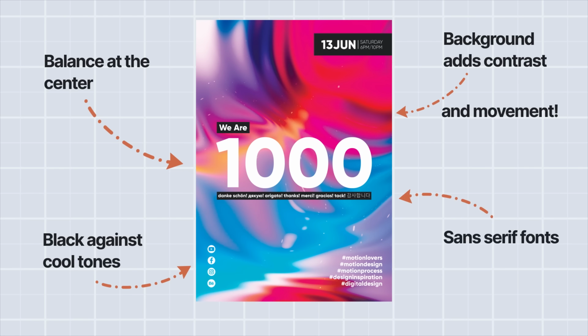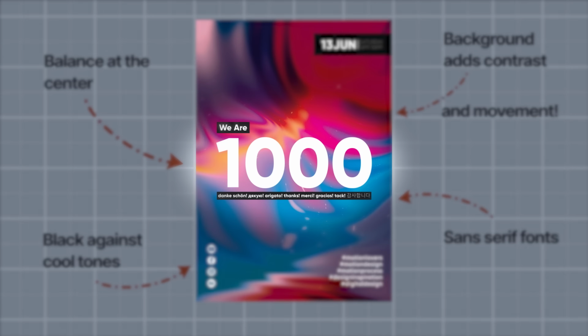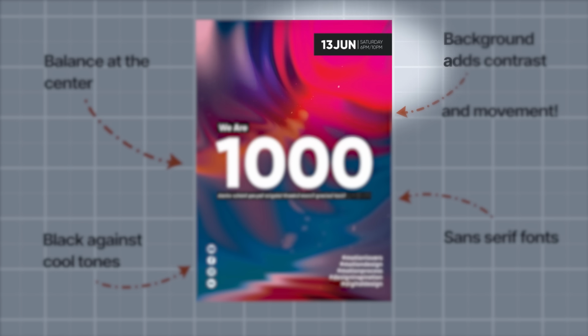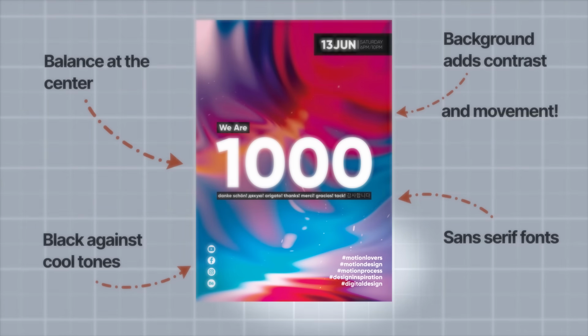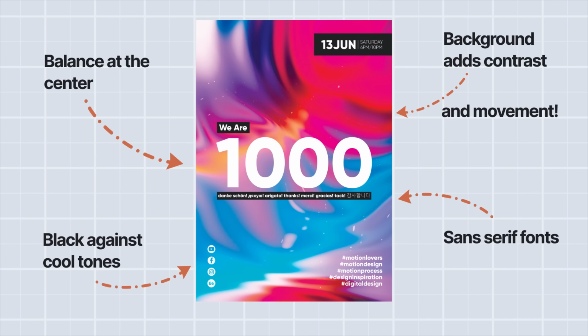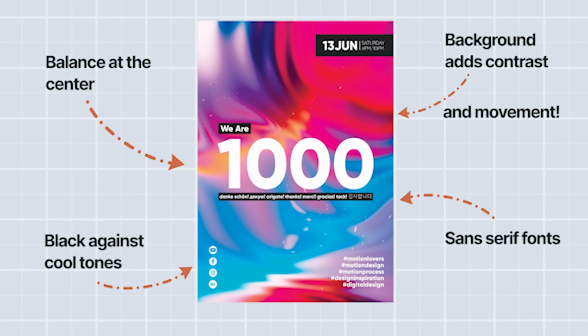And last, the font used here is a sans serif. Super easy to read from long distances, the text is concise, the date and the time are grouped together, and the hashtags have another little group at the bottom, so it is divided in good harmony and with good use of hierarchy. So our eyes go to the main text first in the center, next to the date, and last to the bottom to the hashtags, so people aren't confused as to where their eyes should go.